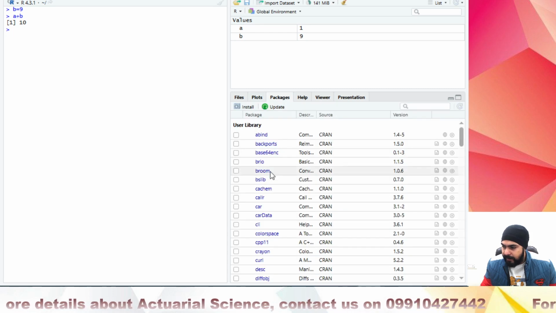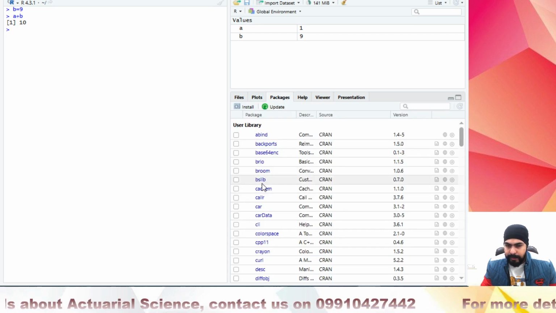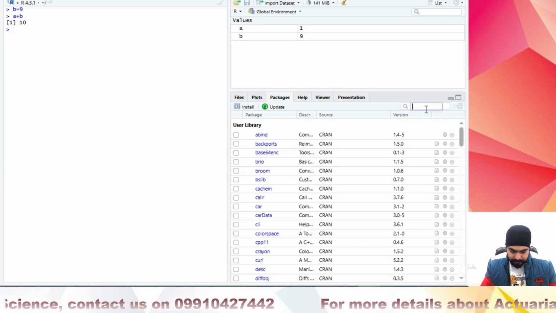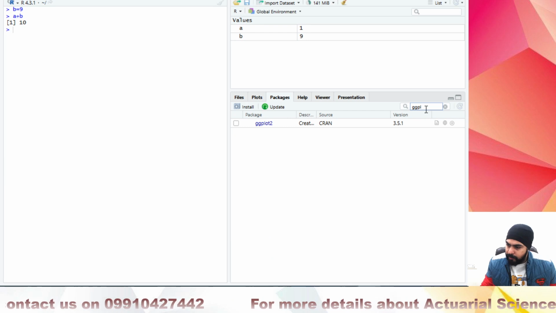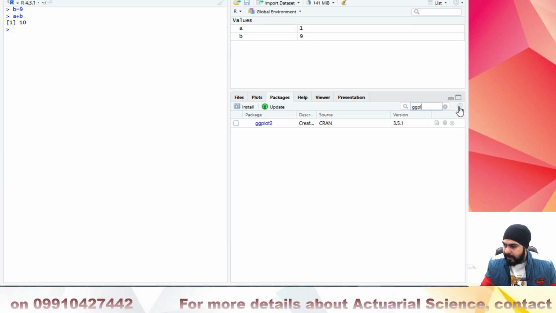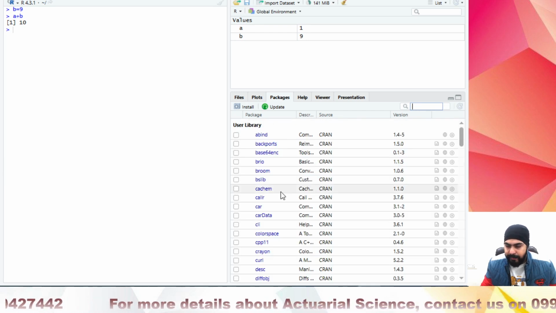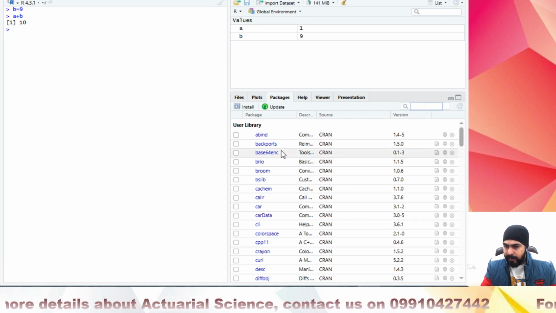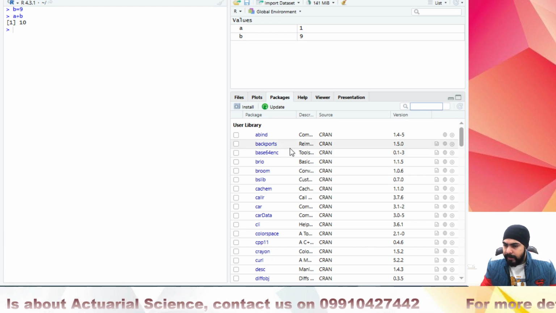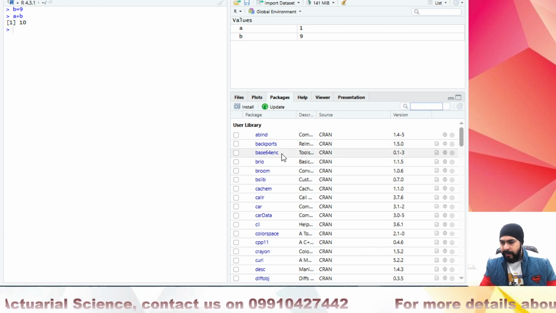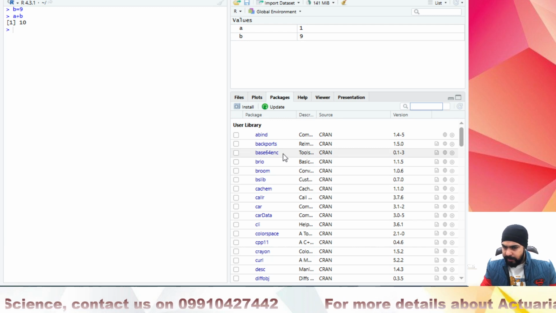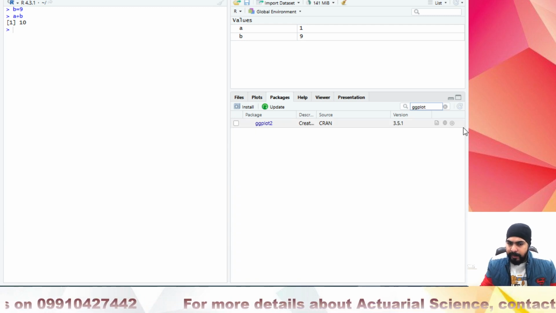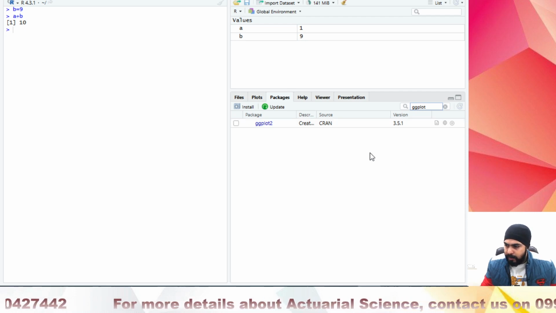Then there is this section, which we'll use for importing and installing packages, like ggplot2. These are packages which are not installed by default in R on your system, but you can install the packages you need on the run. ggplot is a package which is very good for creating plots.